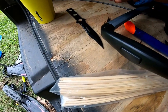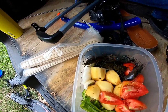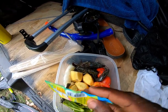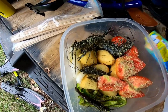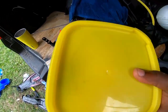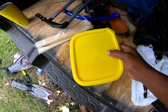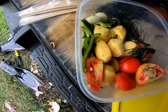Here's one of my crayfish actually escaping. It's in there, running away. Come here. Here's the seasoning. So I'll be using Maggie fish seasoning to season my ingredients for the kebab. Cover it now. Give it a little shake. Mix it in. Okay, so add some more seasoning to it.